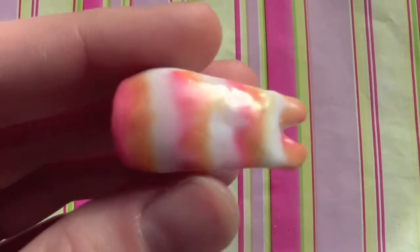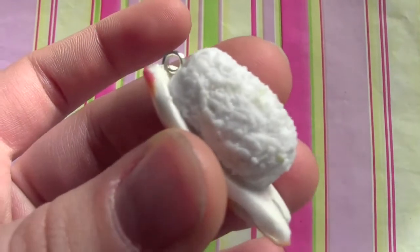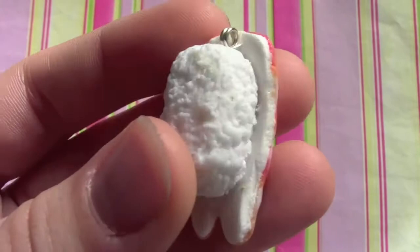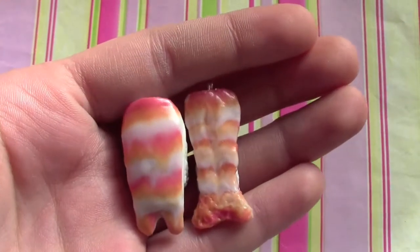And I made this type of fish, and I didn't texture it this time. I wanted to make it smooth, and I made the rice like this. And they both have head pins. So, guys, please tell me in the comments below which one you like the most.